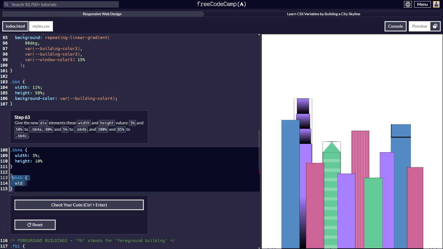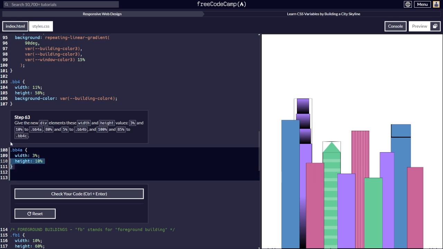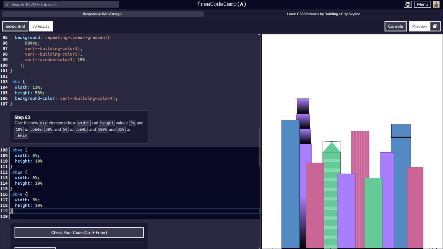Let me make this simpler, kind of, and just copy this, paste, paste. This is going to be B, and it's going to be changed to 80 and 5. This is going to be C, and this is going to be changed from 100 and 85.